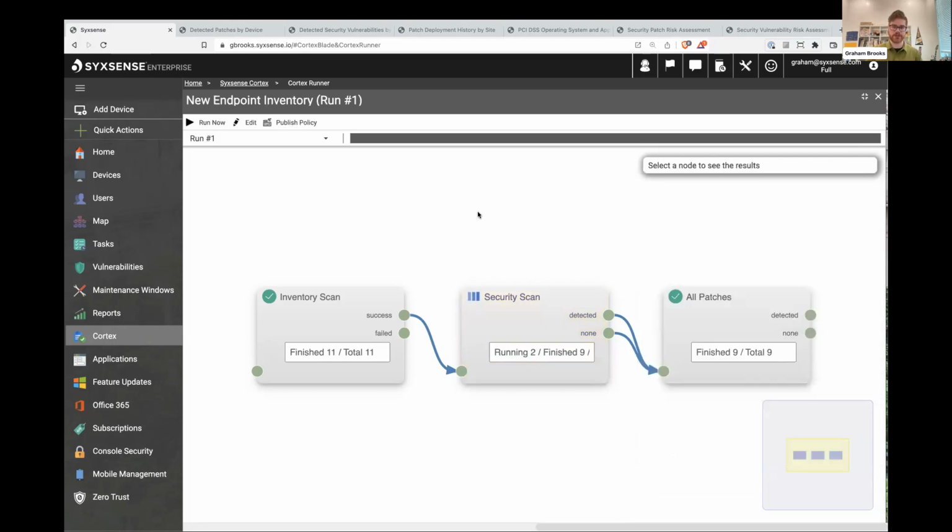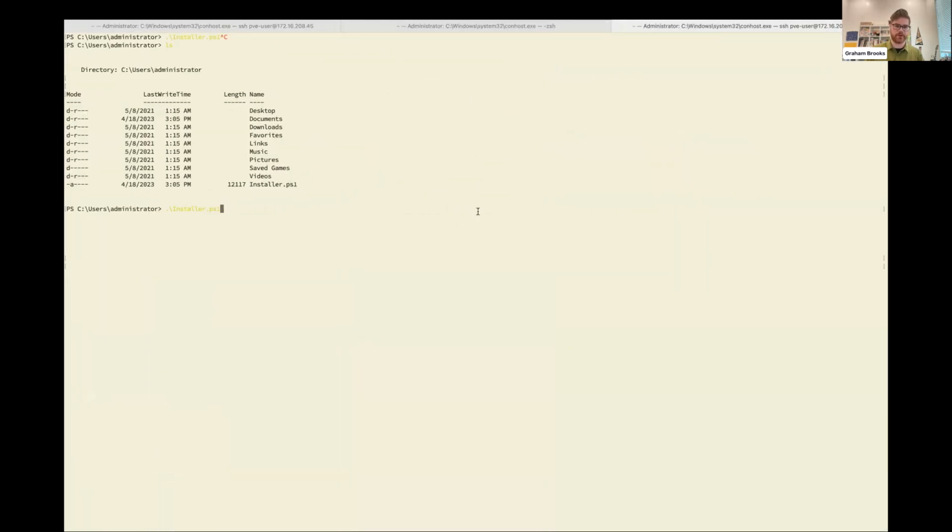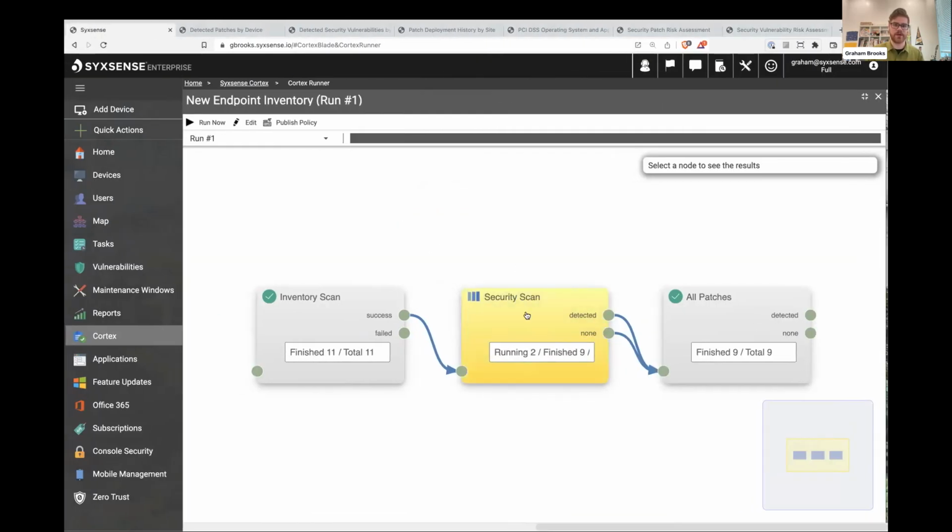And what I'm going to show you actually is what would happen if I added a new endpoint into this set. So to do that, I'm actually going to jump over to PowerShell real quickly, and I'm just going to hit enter. This is an interface I have on a remote device, and I'm just adding it into the console. And once I've added it into the console, it will then show up as part of this vulnerability assessment, and it will be listed as another endpoint ongoing with its scanning. So our product can in real time tell you about what devices need work as they enter the product.